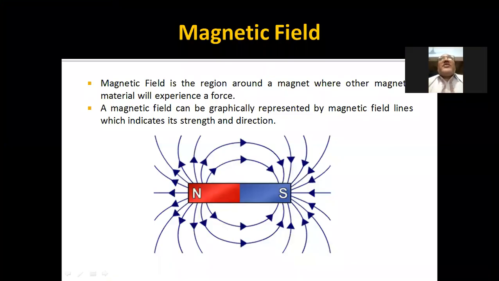Okay, so once again we were disconnected, and I'm back again. We were on this slide, and you can see these blue lines, they are representing the magnetic field lines. They come out of the North Pole in the air, going from north to south, and inside the magnet they go from south to north. These arrows tell you the direction of the magnetic field lines, and where the lines are close to each other, the magnetic field is very strong there.